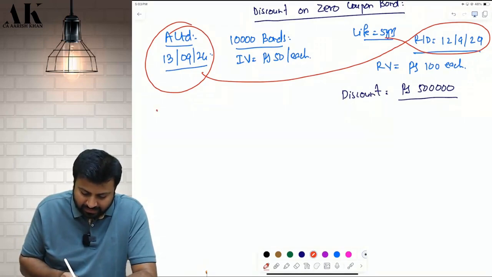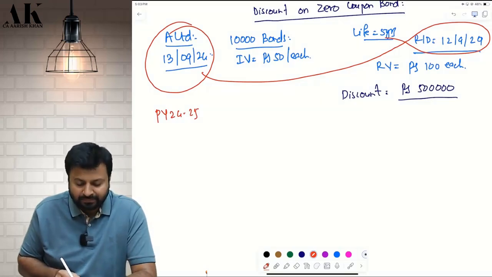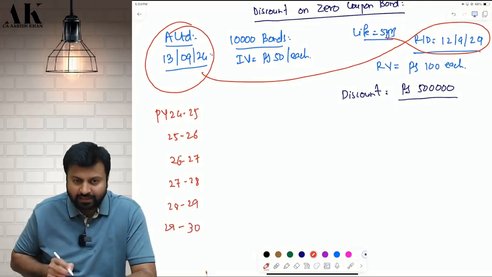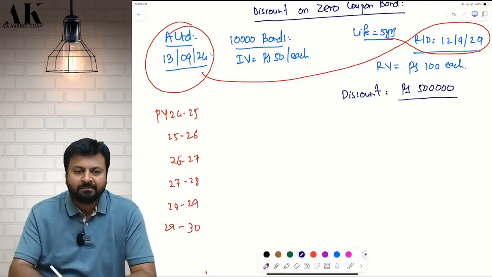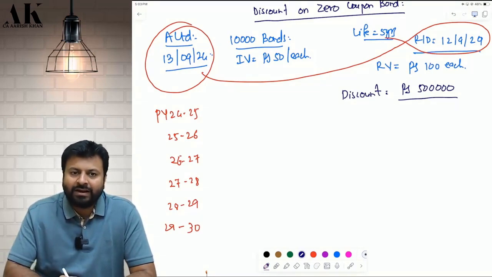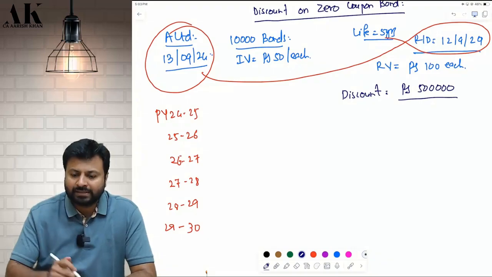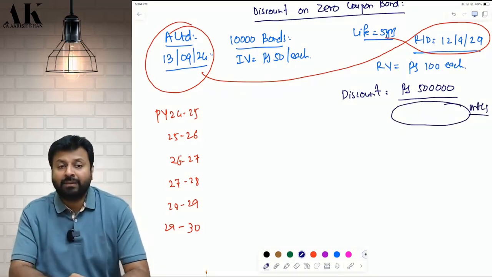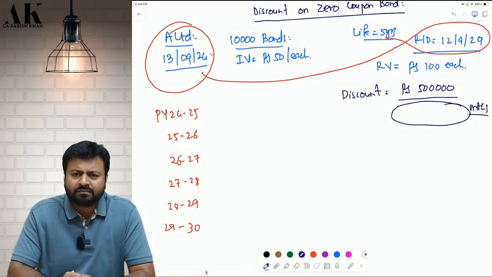So there are 6 financial years. First financial year is previous year 24-25. Correct? Then 25-26. I'll write all of them. 26-27. 27-28. 28-29. And then 29-30 is also there partly. Yes or no? So I cannot divide 5 lakh rupees by 5 years. So the government has said that divide this by months. Divide this by what? Total number of months. Don't divide it by total number of years. Divide by months.